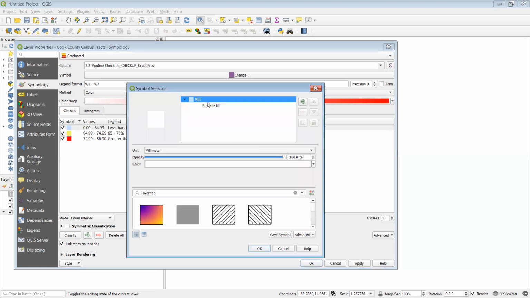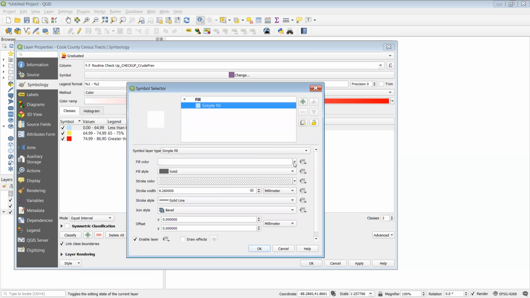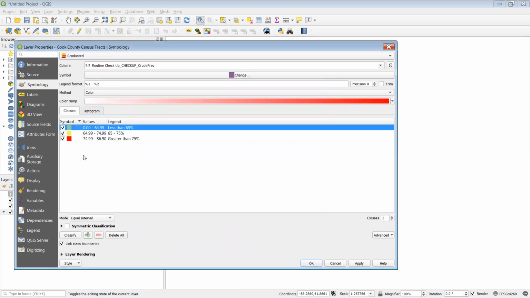Click on the color itself, then you can change the color. If we do that, you have sort of red, yellow, and green, almost like a traffic light concept here.